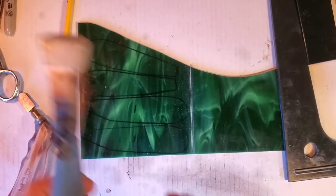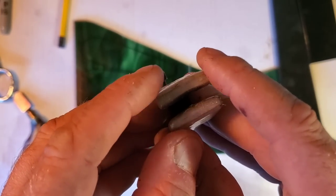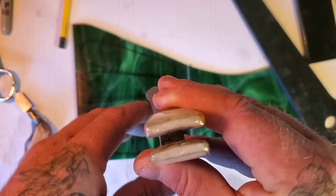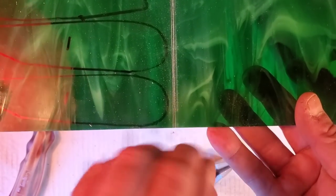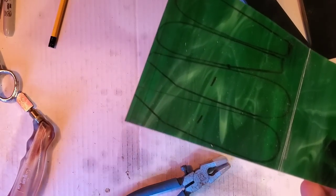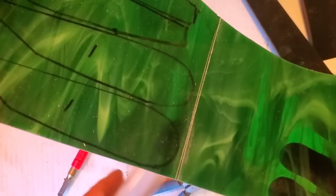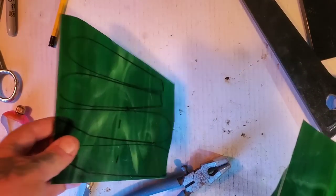You get these special pliers for stained glass. There's a little bevel on the top one and a center line right here. You put this center line — see the bevel, how it kind of goes down — when I put it on the center line it's going to push it down. Some people break it like this too. You also got these little weights on the back of your pens, so to help the glass break you can just tap it like this.